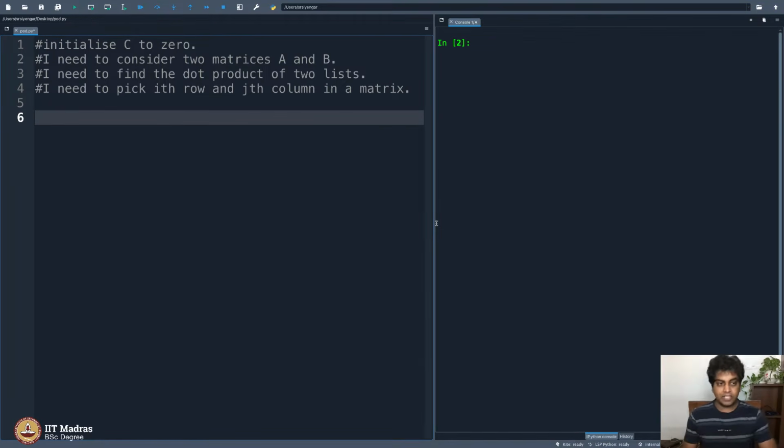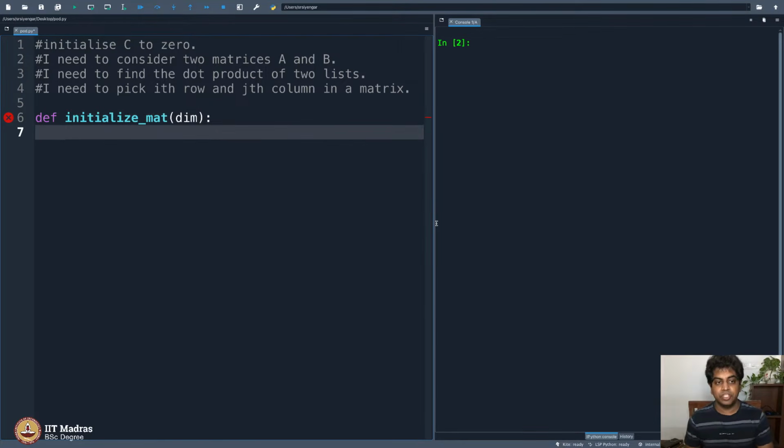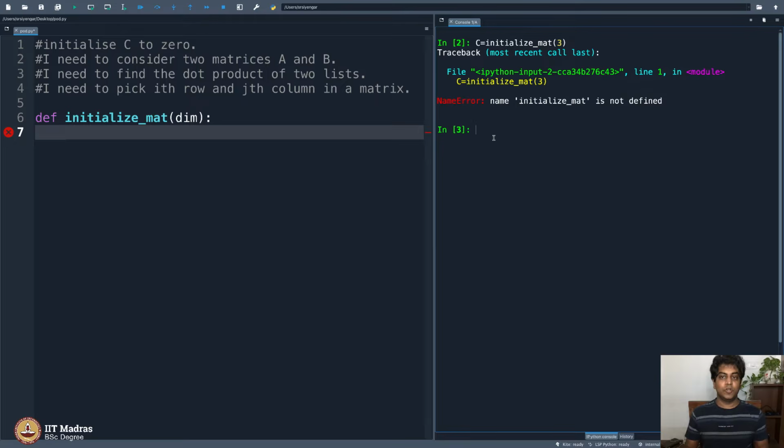All right. So for example, define initialize a matrix, and I'll say dim. Dim is the dimension. You will in a minute see what I'm trying to do. All I'm trying to do is I need a code here. Let's say on the terminal I'm typing, if I said C equals initialize matrix 3, then of course it will throw an error because you don't have that function ready.